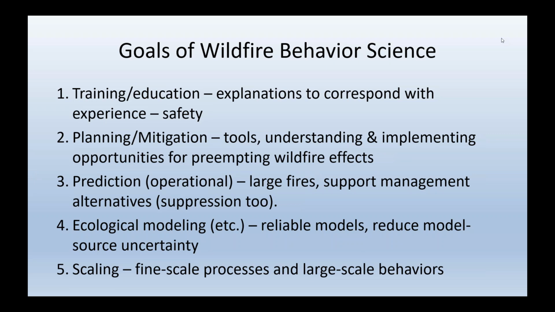So the third priority here is actual prediction on active incidents. Fire models are used a lot on that, but really we're only talking about a few thousand incidents a year where there's time and an organization to actually implement those models in an operational setting. So like I said, the demand here is a lot less than for training and mitigation.